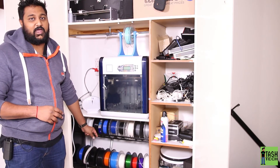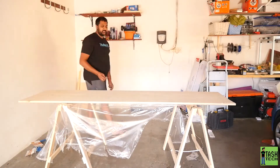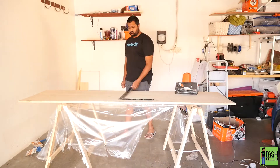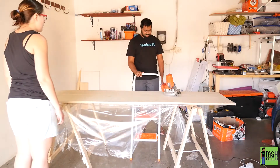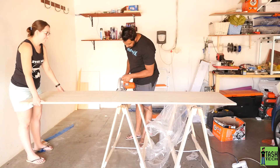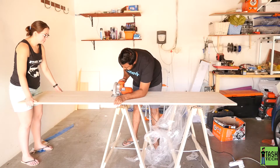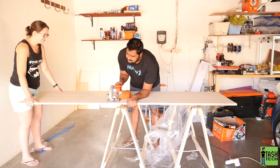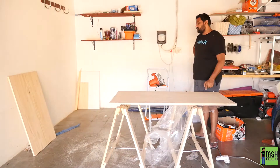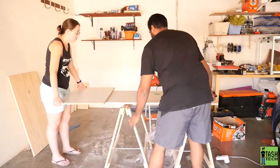So here's how we made the filament rack. I was initially taking the plastic off a piece of laminated pine, as you can see here, but I ended up using that as a shelf and used some white melamine I had instead, because I thought painting pine black — since I wanted to paint it black — would just be unacceptable. So I ended up using some melamine I had.